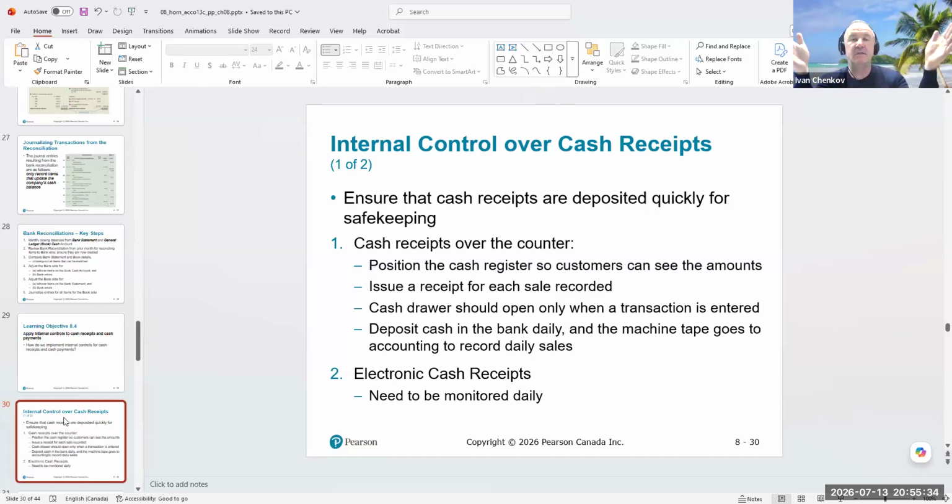In the Superstore, as you can see, there are 5, 6, 10 cash registers. Self-check, we don't count it, because at self-check you have to pay with a credit card. They don't accept cash. So if you pay in cash, you have to go to the cashier. Once you go to the cashier, as you can see, the machine is pointed towards you, so you can see the total all the time, nothing hidden. Making transactions, posting through the machine, everything beeping, the machine gives you the sum, how much you have to pay.